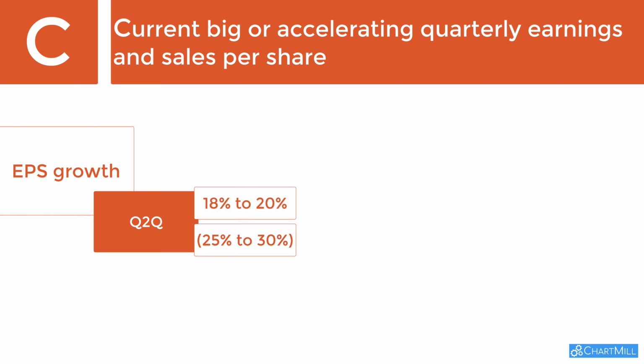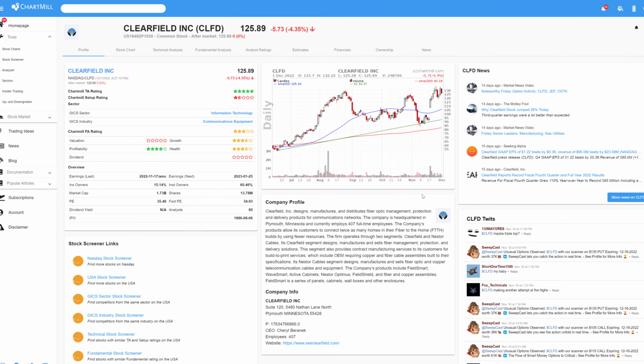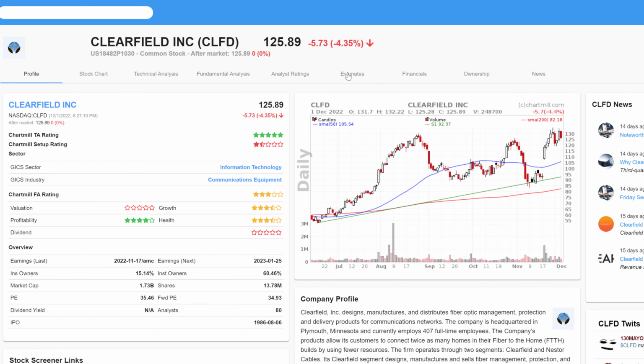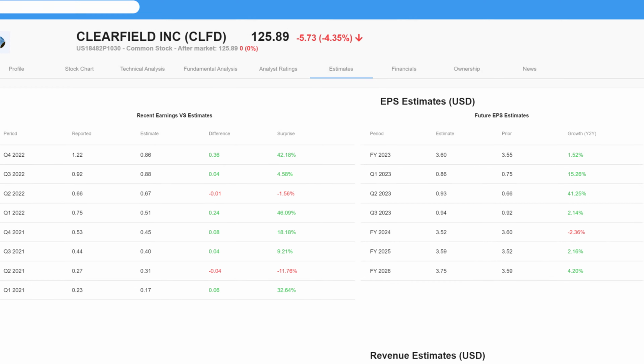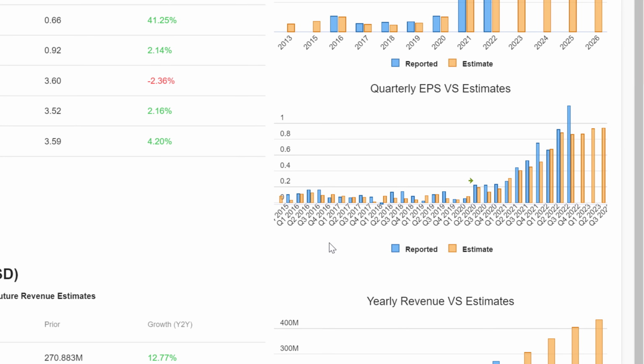Besides the minimum required growth, the author also says that ideally this growth is accelerating, so we'd like the current quarter-to-quarter growth to be higher than the growth in previous quarters. To check on this, you can always manually check the most recent quarter-to-quarter growth numbers on the Estimates tab on the profile pages for each stock. If you want an explicit filter for this, you can add a filter requesting the last quarter-to-quarter growth to be above the last year-to-year growth.